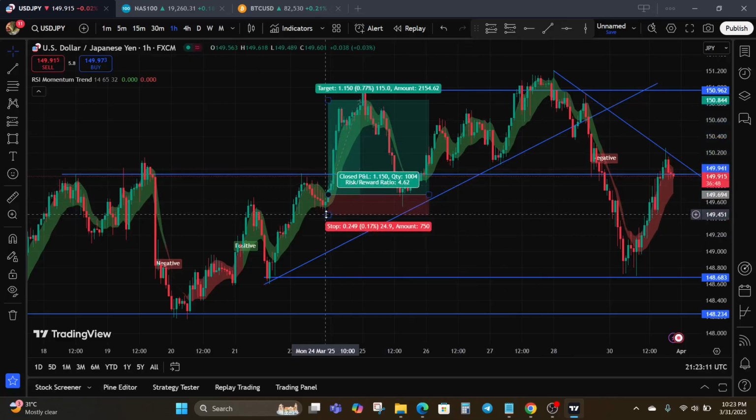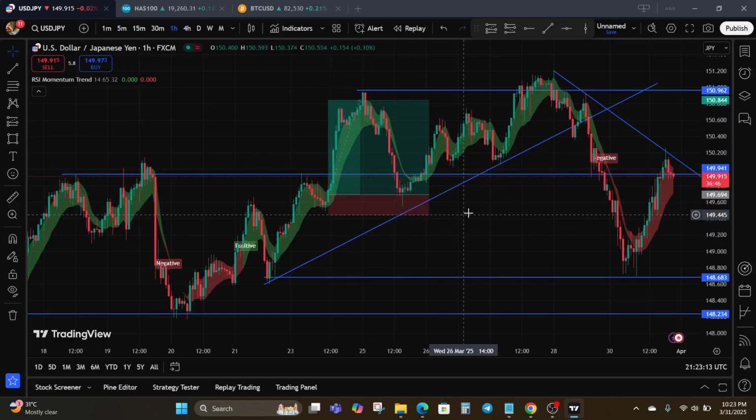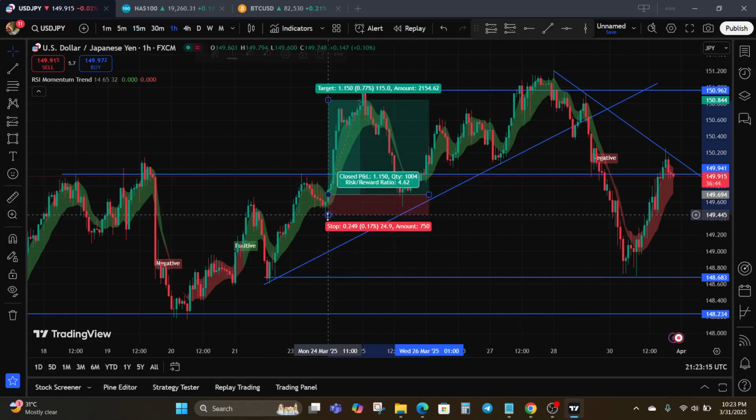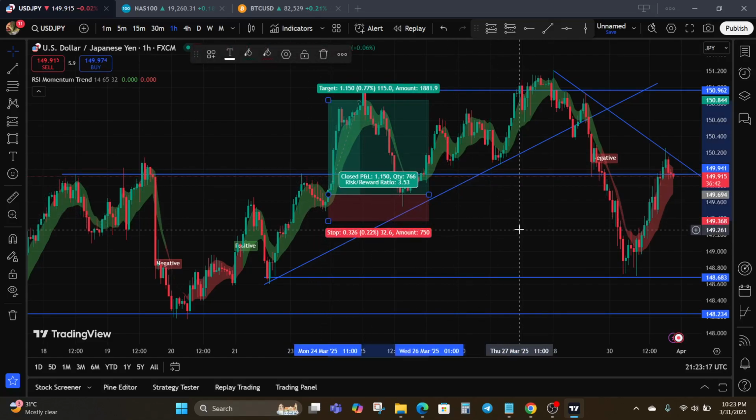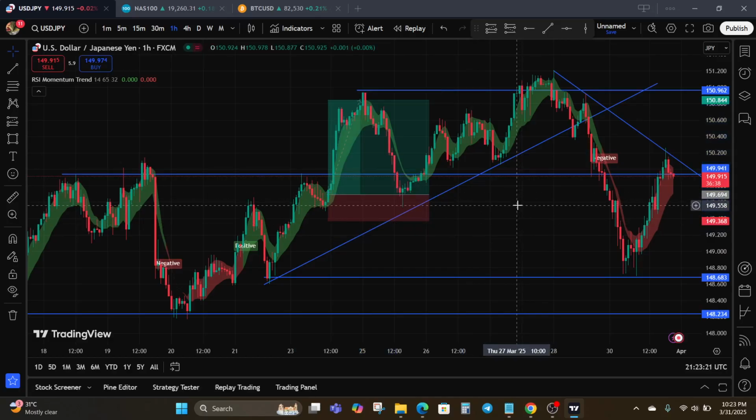All right. So long as you have a good enough risk to reward ratio, then you're good to go. Enter the trade. But if your risk to reward ratio is bad, maybe it is less than 1.5, then just stay away from the trade. Okay, to be on the safer side. Because when you have good risk to reward ratios, even if you have equal number of wins and losses, you're still going to be on the winning side. That's one of the best advantages of that.